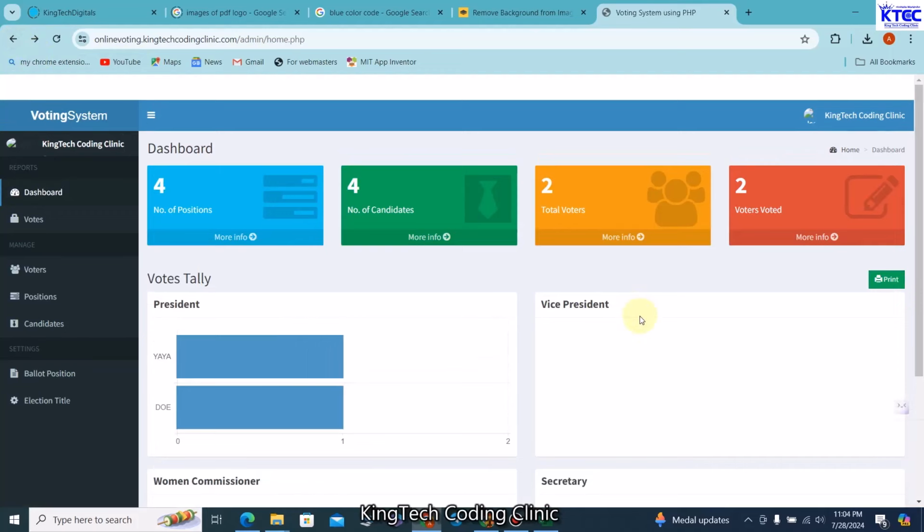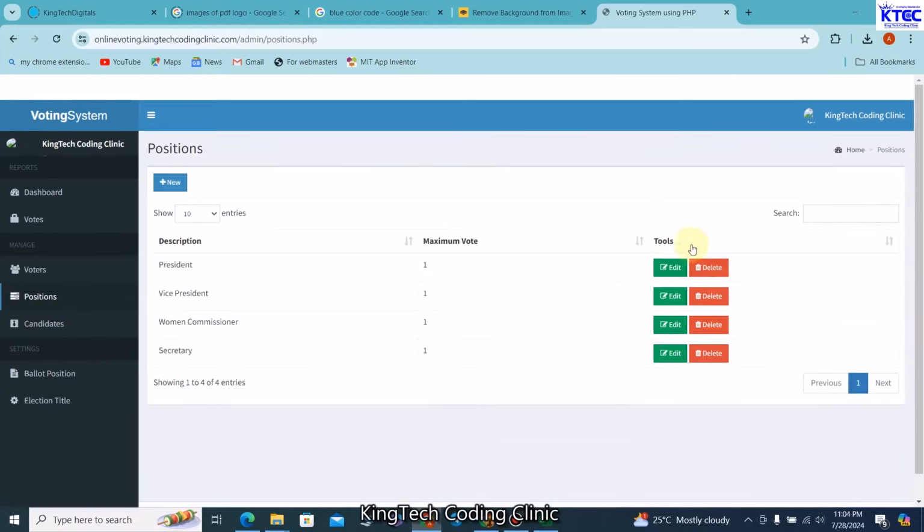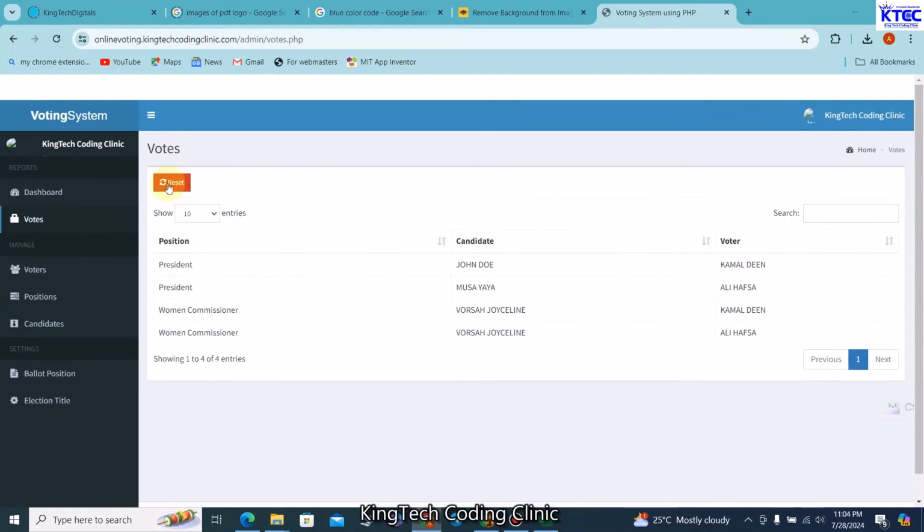So basically that is that. You can quickly go ahead and reset the system, and prepare for another vote. Okay, so how do we do that? You can just come to the various candidates and just delete them. You don't need to come here and delete everything. You come to vote, and you can reset the vote. Let's say you want to start the voting process afresh, you can just reset.